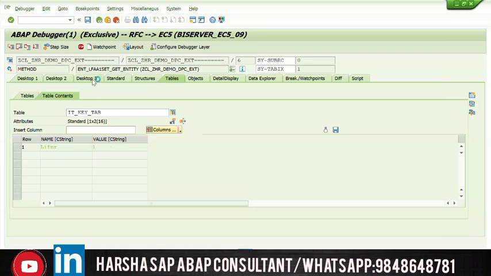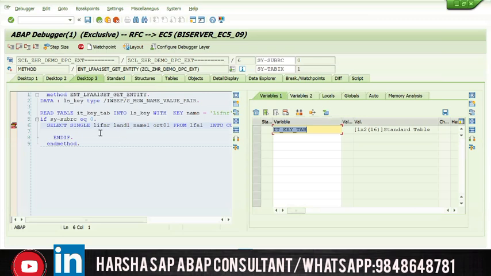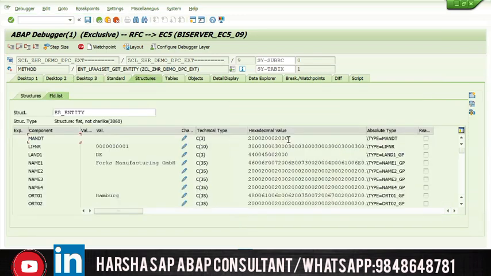Click on this desktop 3. So just press F5. Just enter ER_entity. ER entity is a structure. So this is the value which we are getting: land 1 and name 1, and this is the ORT 1.